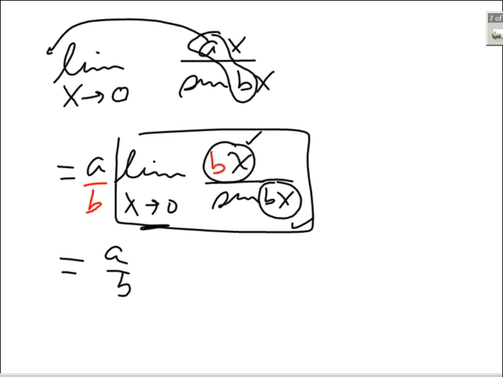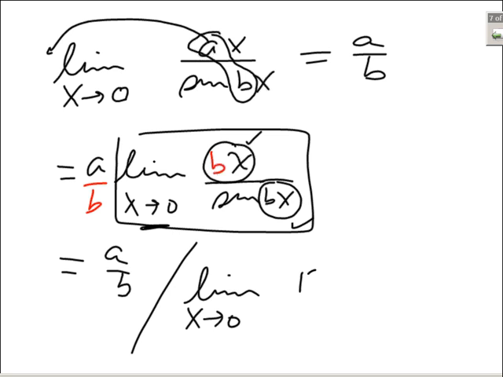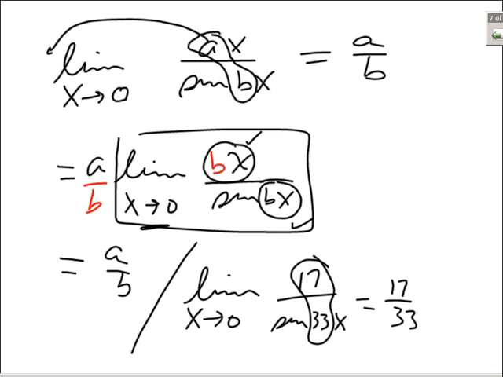If your teacher allows that, that is, you're just able to say a over b, boy, did I make these problems easy. That is, if somebody asks you what's the limit as x goes to 0 of 17 over the sine of 33x, you say 17 over 33, and you should get full credit. Whether you get full credit or not, this here is the answer. The instructor may want you to show some work. That's between you and your teacher.